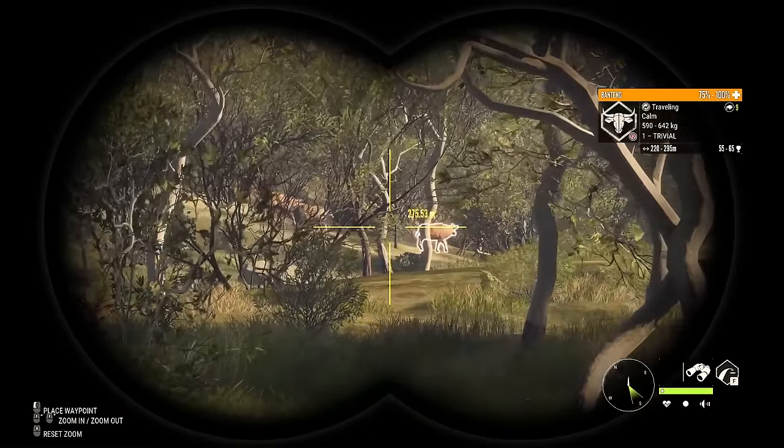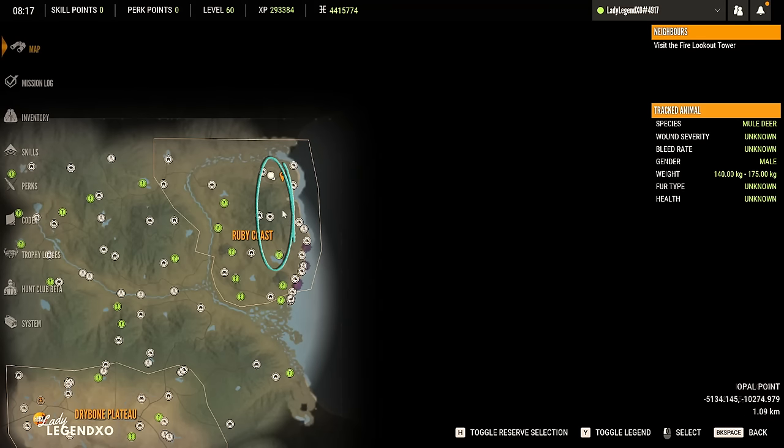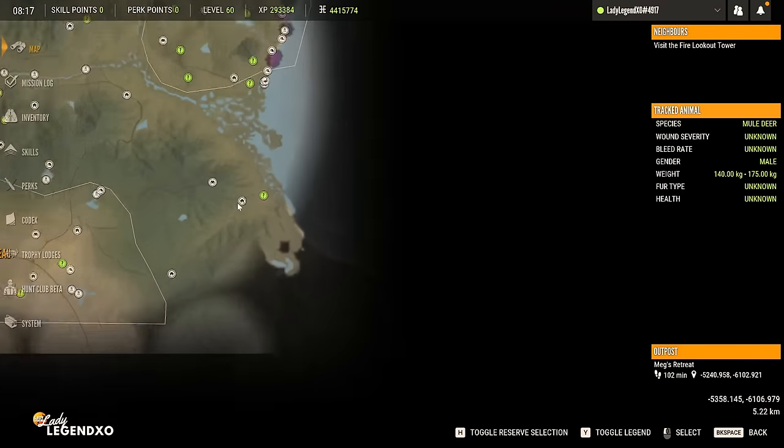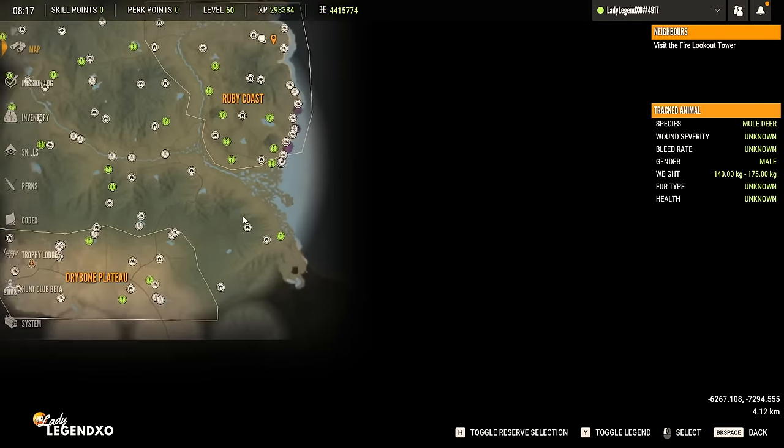Now, the best places to find them are, I like to go to this outpost and then this area all in here. Make your way down basically the inside of the coast all the way down, and then also down here, all around this outpost down here. Those are the best places to find them.